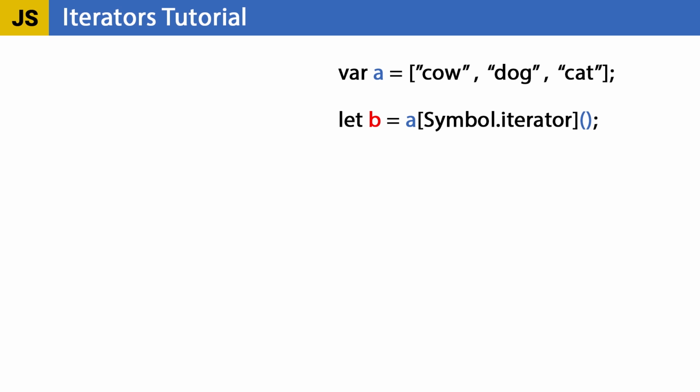Then if we want to print any value, we just need to type the next method, v.next. It's going to print the first value of the array, cow. Similarly, if I want to print the next values, dog and cat, we need to call the same function once again, v.next. For our second call, it returns dog, and for our third call, it returns cat. The main benefit is, if I print our first value, cow, then we can do our other lines of code, and now I want to print the last animal, cat, we can do it very easily using this iterator function.